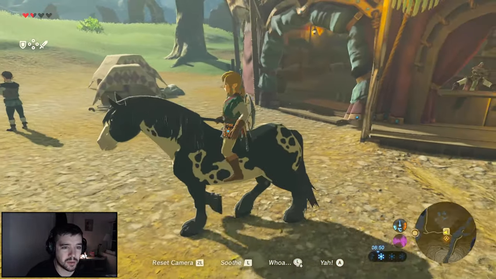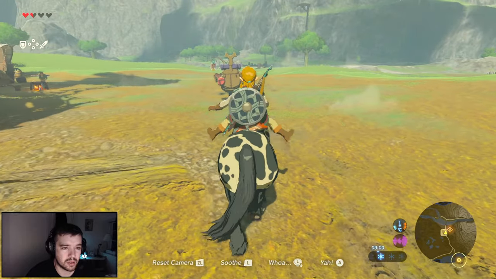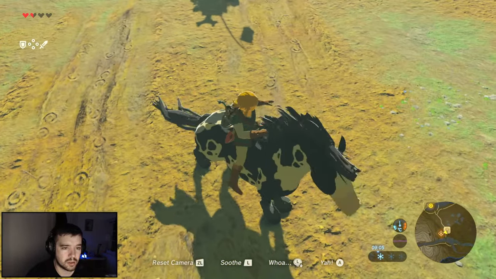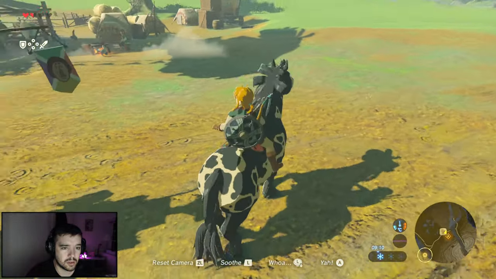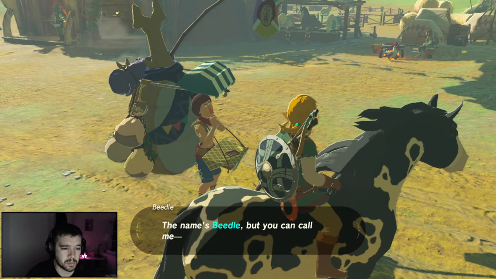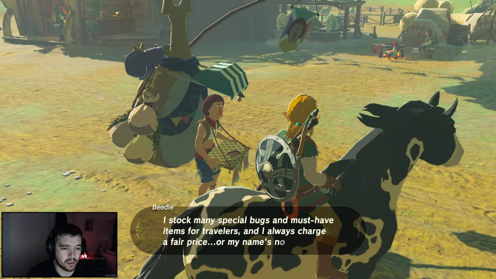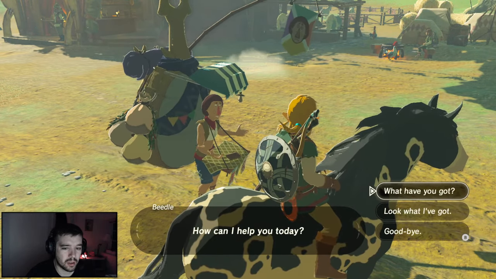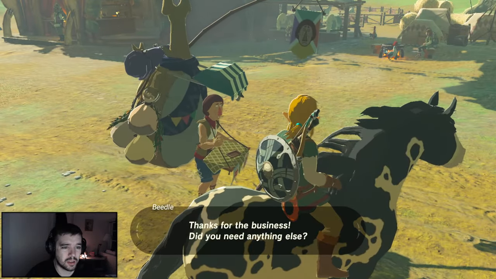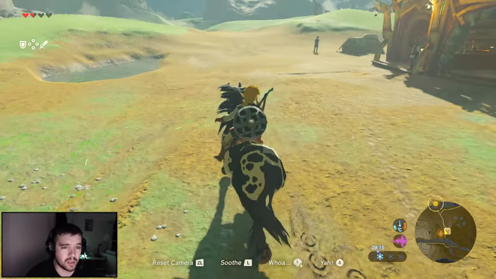Okay, so I can't keep this horse because I don't have money. Okay, I know you call yourself Beetle because you look like a beetle. What have you got? Arrows. It still also costs money, and I have nothing. Okay, well, I have to find out how to get the money.